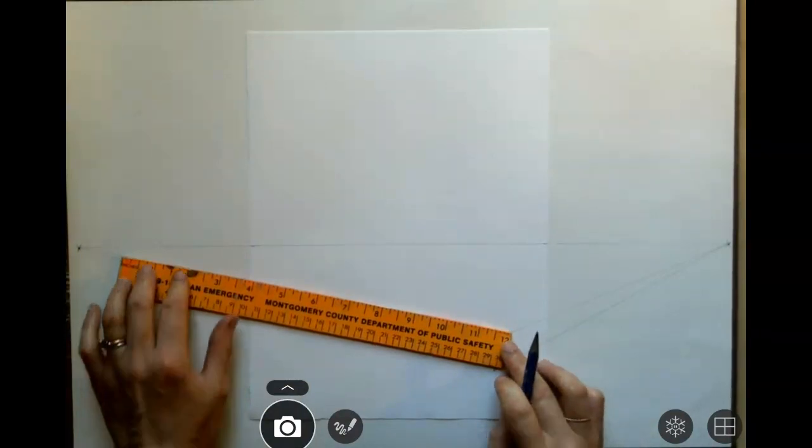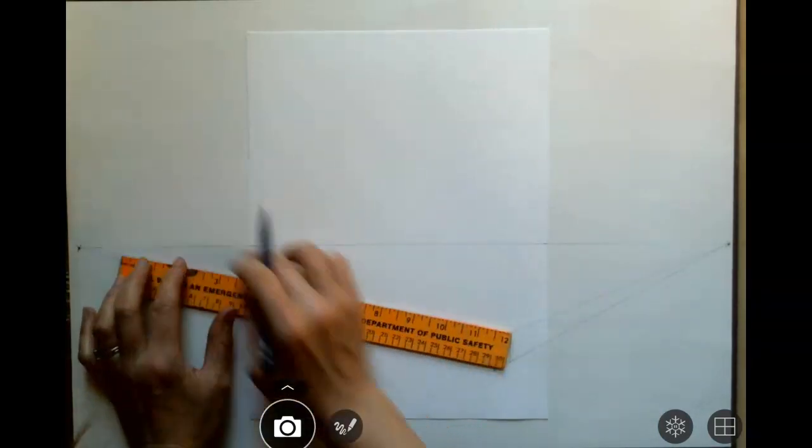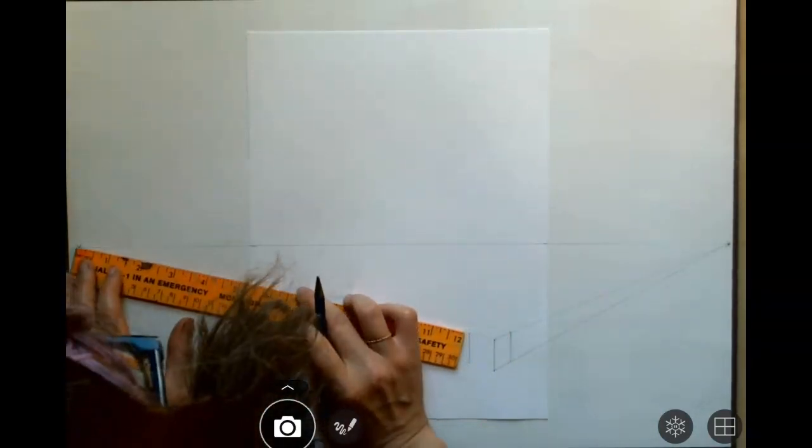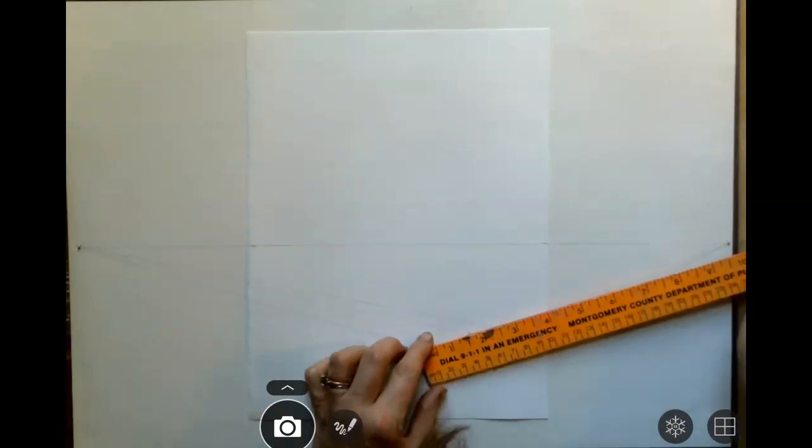And again, bear with me as my ruler is a little bit short. Since you guys will have better rulers, you can make this even more accurate than mine is. So that's what I want you to aim for.